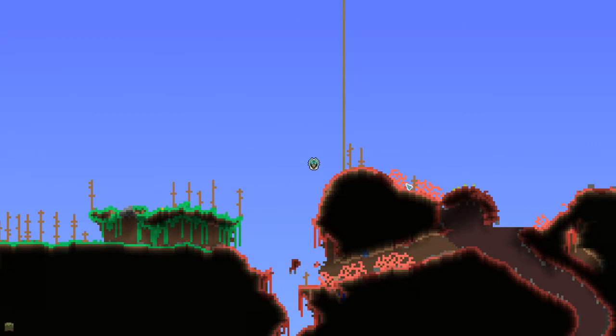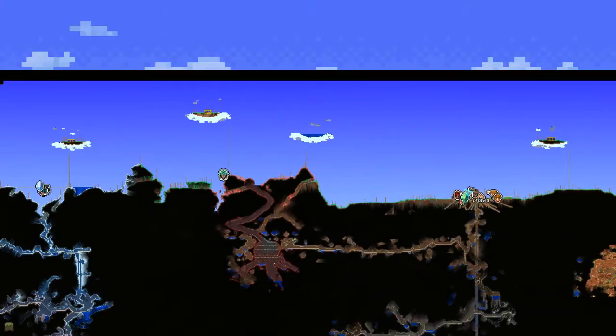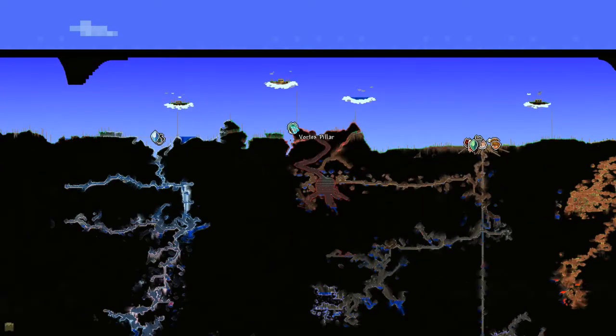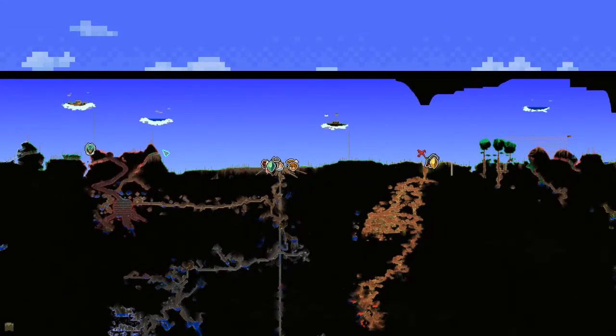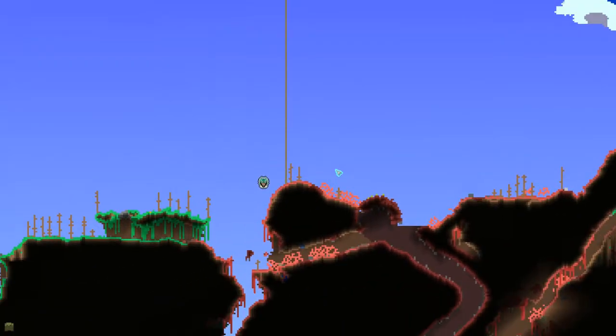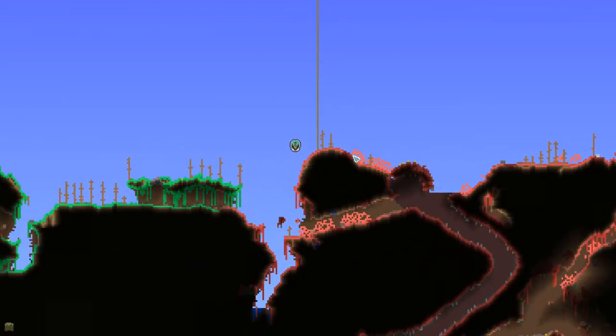We can take on and hopefully take down the Vortex pillar next episode. The difference between Vortex and Stardust: the Stardust pillar was literally right next to some NPCs, but the Vortex pillar is just in the middle of nowhere, so we shouldn't have any human casualties during this battle apart from myself.